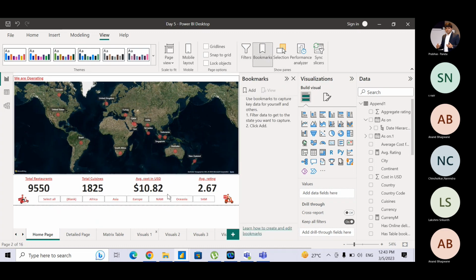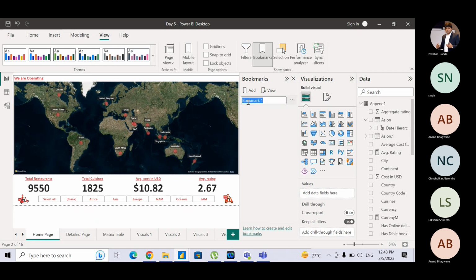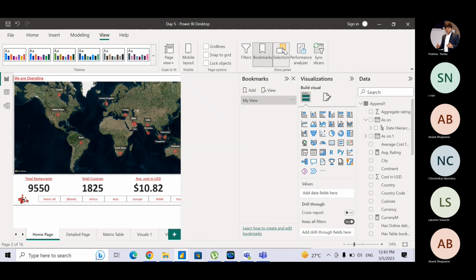On this page, I'll say add one. This is my bookmark page. I will rename this to my view. Side by side, I'm also opening one more option on the same view tab, called the selection.